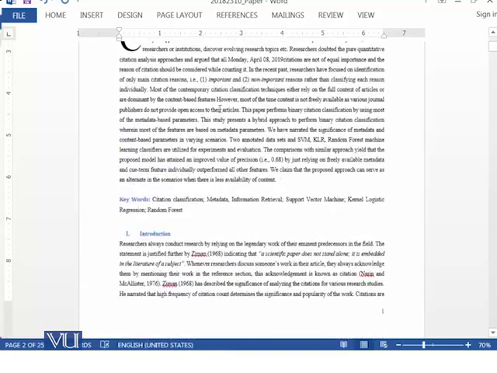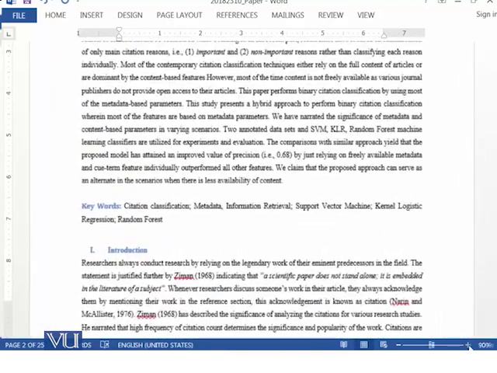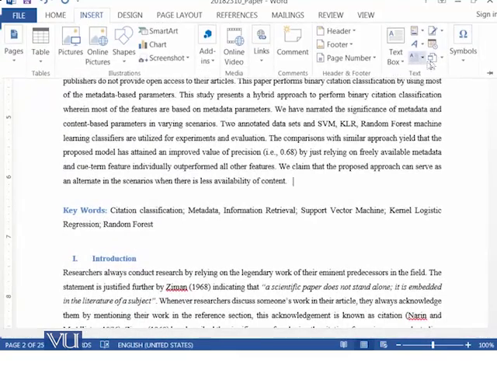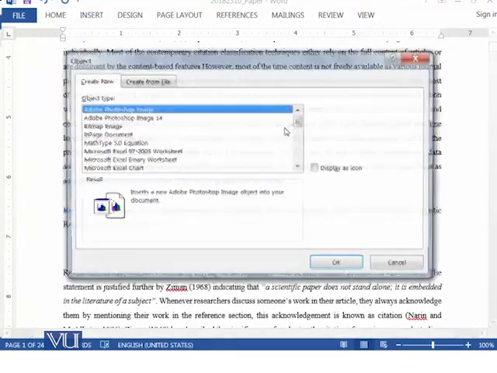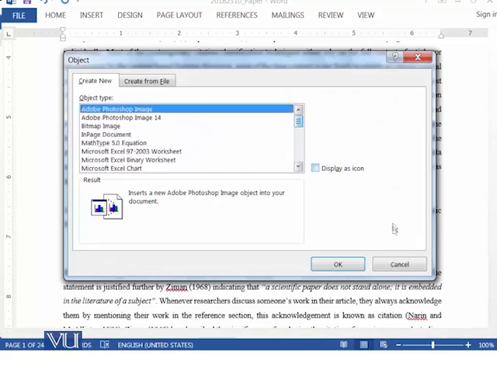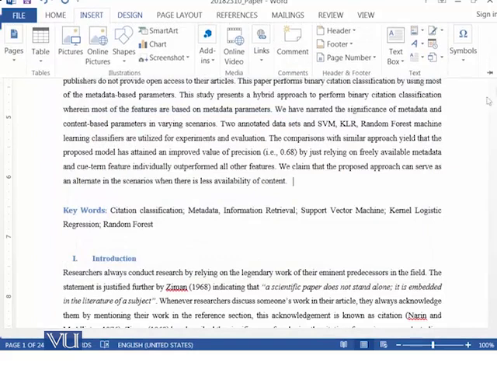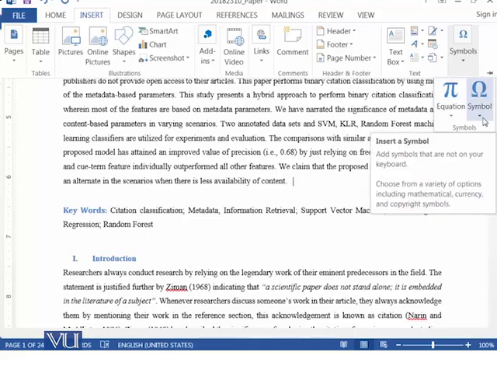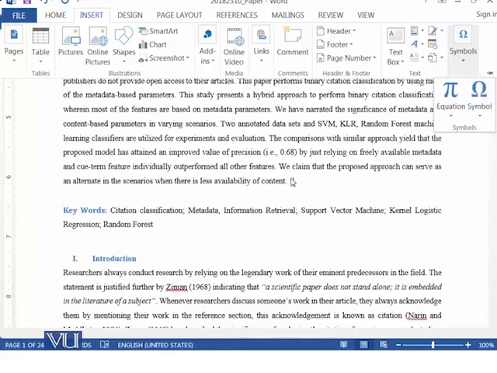You can add such objects wherever you want from the list of objects available over here. You can see different kinds of objects are available. And then the last thing is the symbols and equations. There are many different types of symbols which are not available on the keyboard you are using, but you want to add such a symbol.